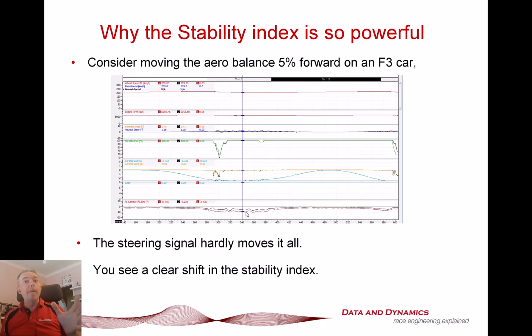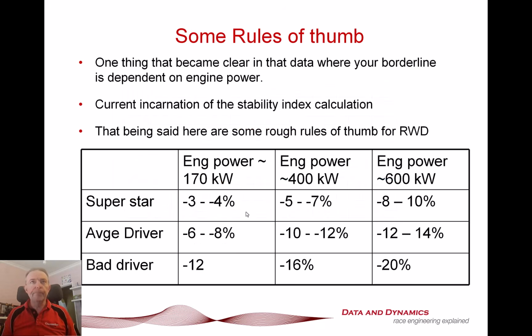And indeed, my plan of attack when I look at data is that I'll look at the neutral steer versus actual steer, then I'll look at the simulated data of that change to go, okay, well, what did the stability index do? And that way, both of them feed into each other as a sanity check.